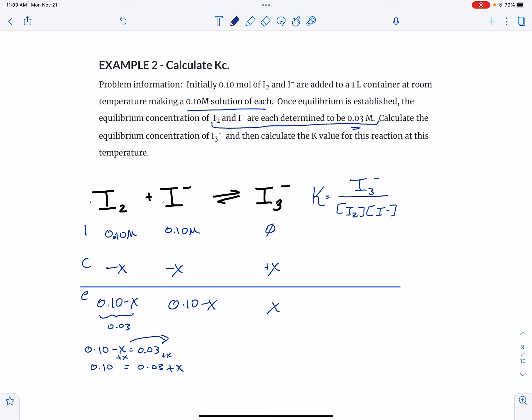So plus x and then I'm going to subtract the 0.03 from both sides so that gives me 0.07 is equal to x. Now like I said, I know both of those are 0.03. The whole reason I solved it was because I need a value for him.